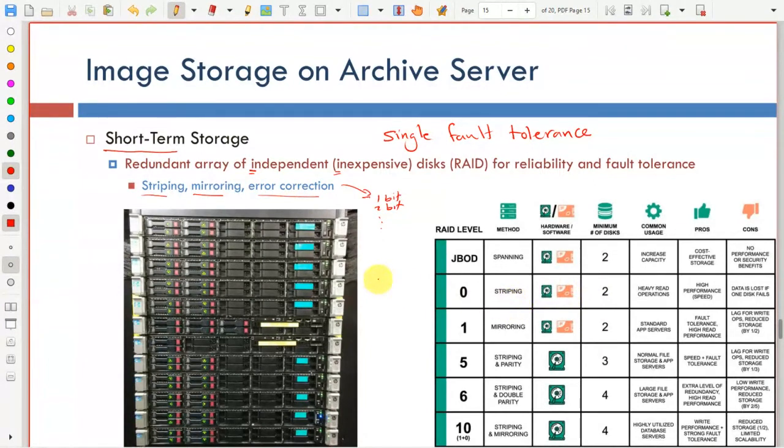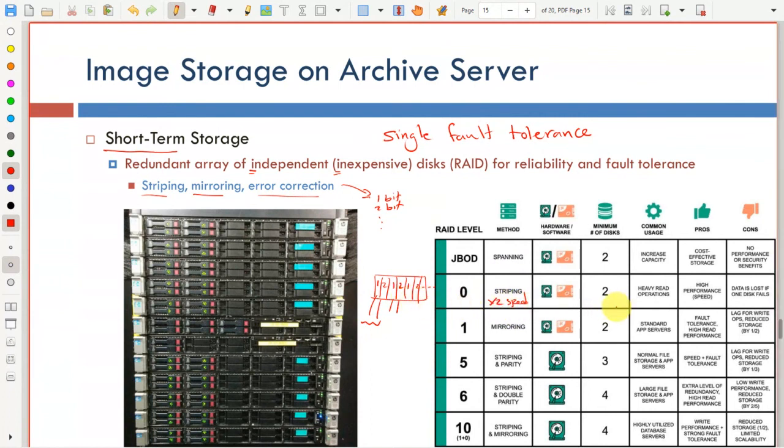But if you do striping, and I'm dividing the same file into stripes, one on disk 1, the next on disk 2, then disk 1, disk 2, and so on, then I can read 1 and 2 at the same time, because they are on different disks. So striping allows you to double the speed.